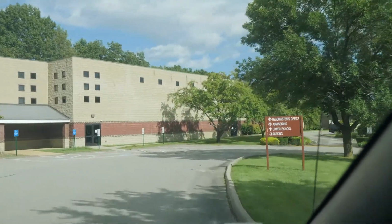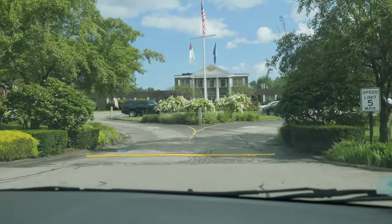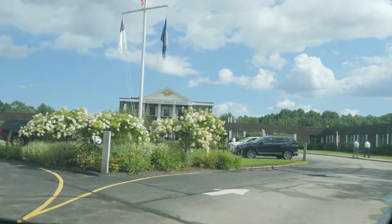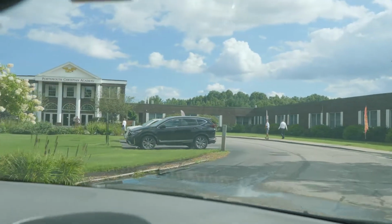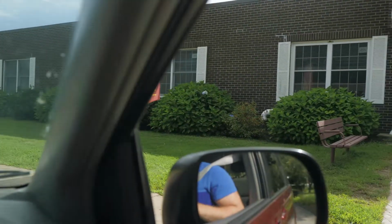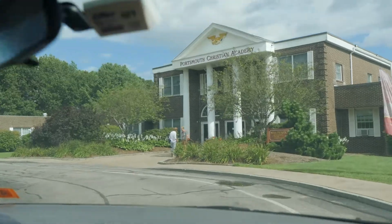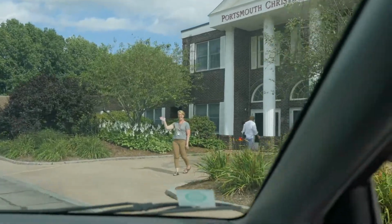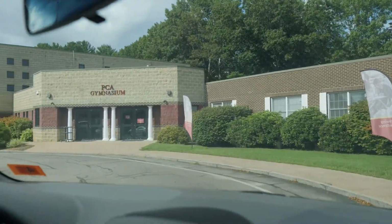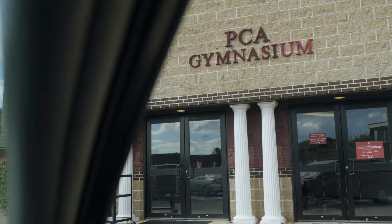So as we come down Seabourn, we're going to enter into the loop. This area, I highly recommend you are nice and slow in this area. There are speed bumps as well as children and adults, and we expect you to be nice and slow in your movements. You're going to come all the way around. You'll notice the door to my right is not open. That's because we are not using that as an entryway. And we're going to come all the way down into the loop. And as a parent, you're probably going to see people like Miss Harley waving and welcoming. And I'm going to loop all the way till I can't go anymore, till there's no more cars in front of me. And I'm going to pull in front of our main gym.